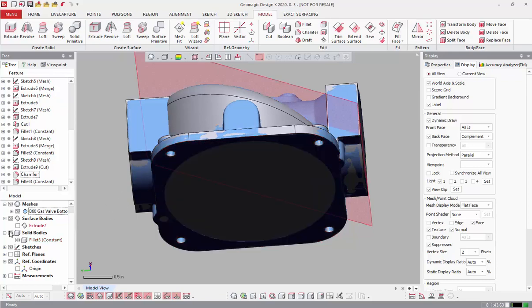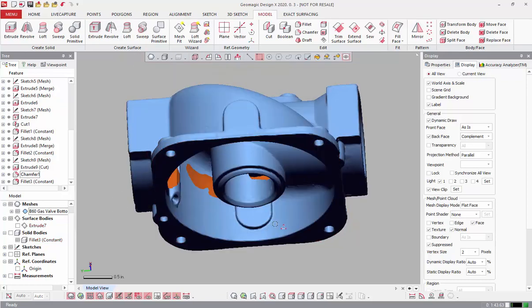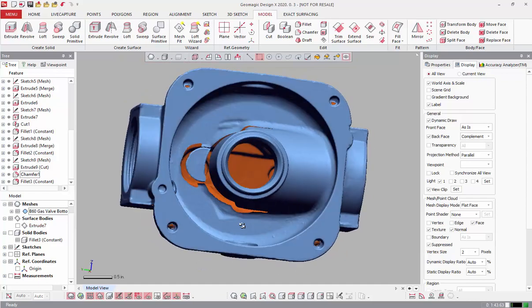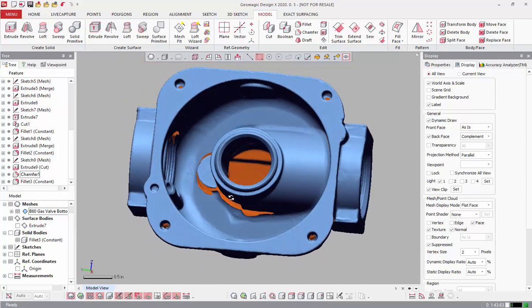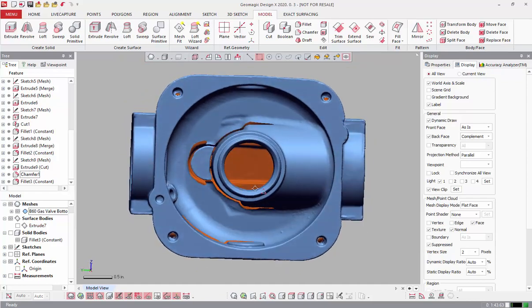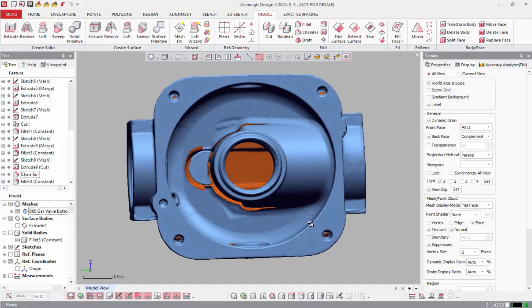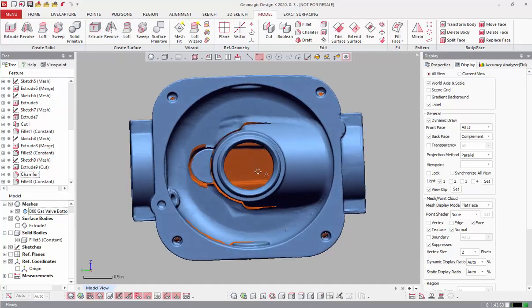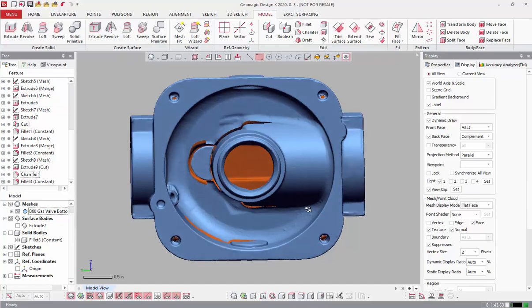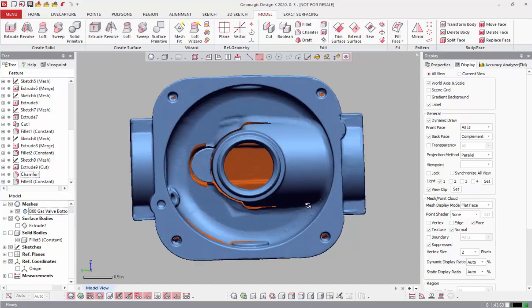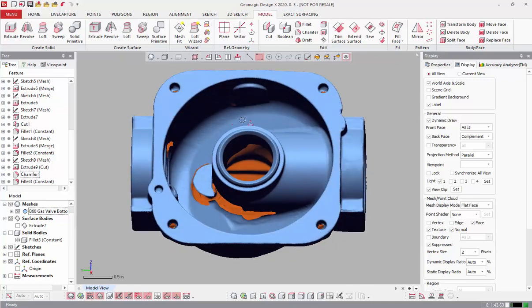So to do that, I'm going to start with some of the basics on the inside here. It's pretty trivial to cut out some areas and add some new areas in here. So I'll kind of speed through some of that, and if I encounter anything really all that interesting, I'll come back in with voiceover. But I'll start with just a couple of features. I'm going to punch out this main bore.